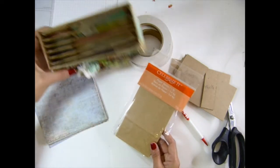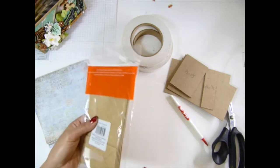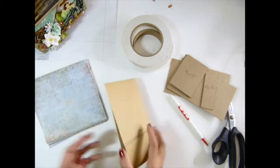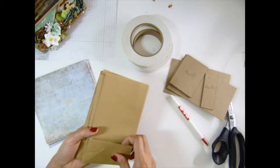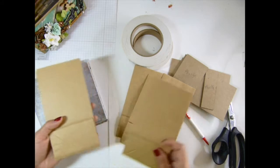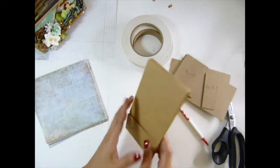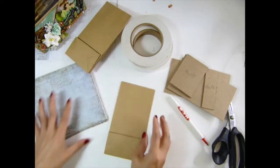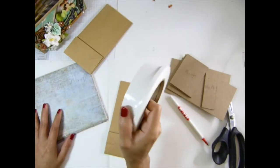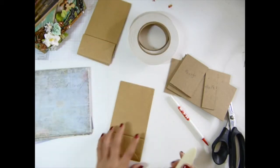I use 6 bags in here, but you can use as many as you want, just expand your binding. So I'm going to use 3 of these, no, 6 of them. What you need is a lot of scotch tape, guys. A lot of scotch tape. Making an album is a lot of work and a lot of scotch tape.